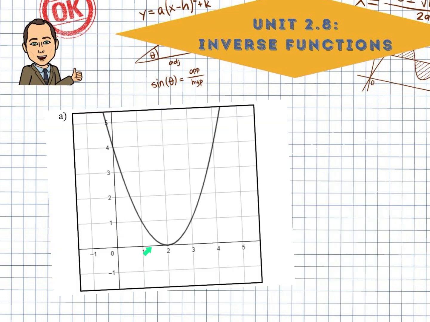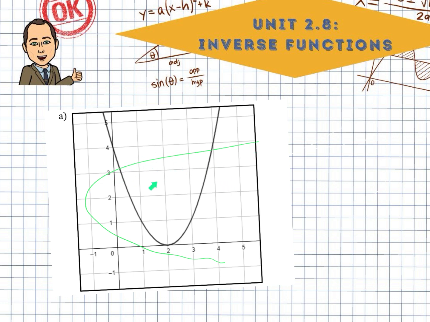So here we go. Here's that original function, that quadratic function f of x equals x minus 2, the whole thing squared. So if you take a look here, this is a function because it doesn't fail the vertical line test anywhere along its domain from left to right. Now, when I did sketch the inverse graph, remember it turned and it looked like this, so it failed the vertical line test every single time. What could I do to this original function in order to not have the inverse fail the vertical line test? Well, I need to not have a lower half or an upper half of this graph.